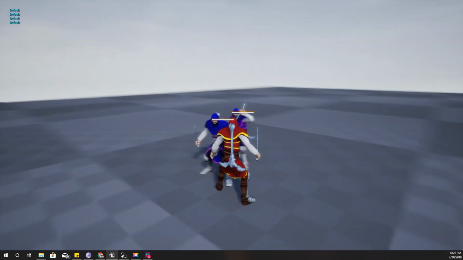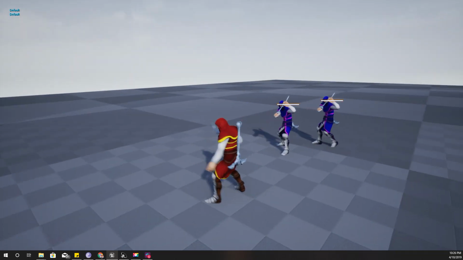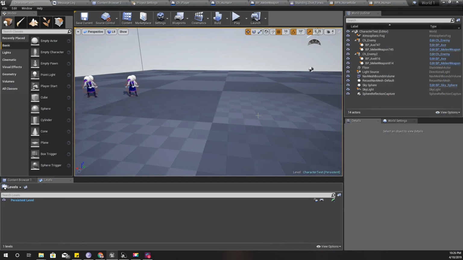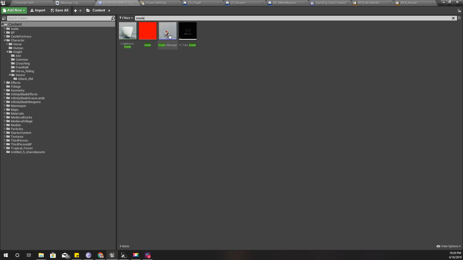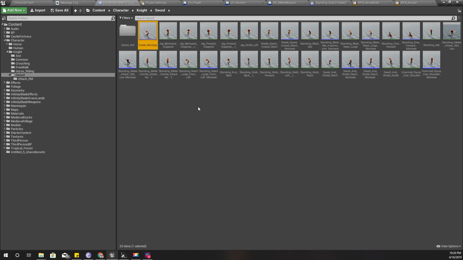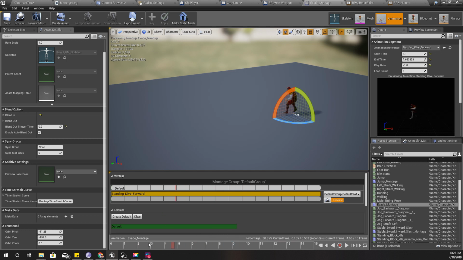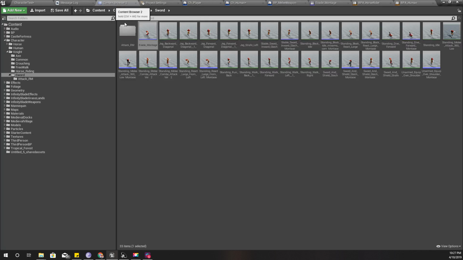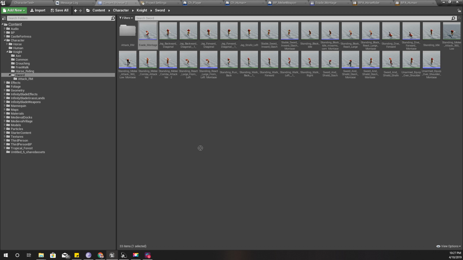And another problem: I haven't replaced this dodge back animation, so let's re-import that animation. So that is that evade animation, this one. Okay, so what is the animation I am using here? The same standing dive, only the first part. Alright, so let's import that new animation, stand in dodge backward. I don't think I already have that animation imported here.